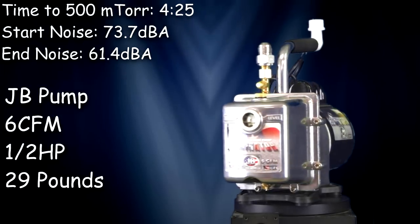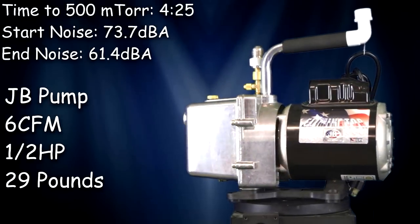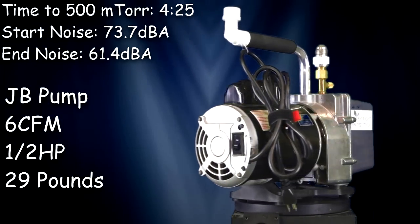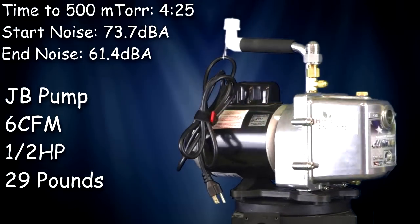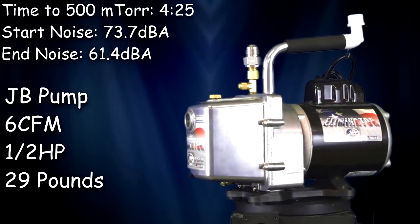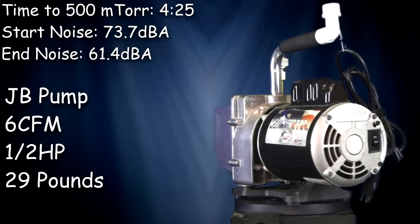This is the JB pump, 6 CFM, half horsepower, weighs about 29 pounds. Now I did some measurements with the original pump to do a comparison with the new pump. One thing I wanted to know was how long it took to get to an actual vacuum of 500 millitorr. The measurement on that worked out to 4 minutes and 25 seconds.